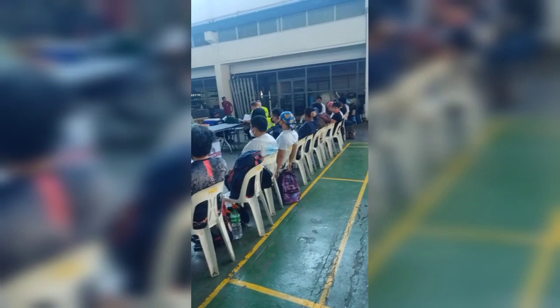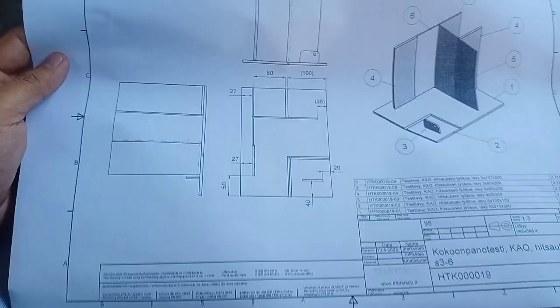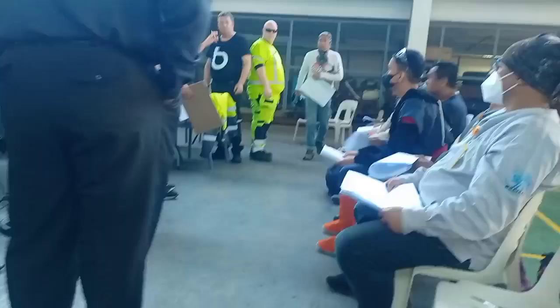So while waiting for my turn, I just prepare my things and I ask my brother to get some clip. The welding inspector gives us a plan so we can review it. While reviewing the plan, I go to the toilet to pee because I'm a little bit nervous. Then some guys start their test, and some others, including me, are waiting for our turn to take the test.